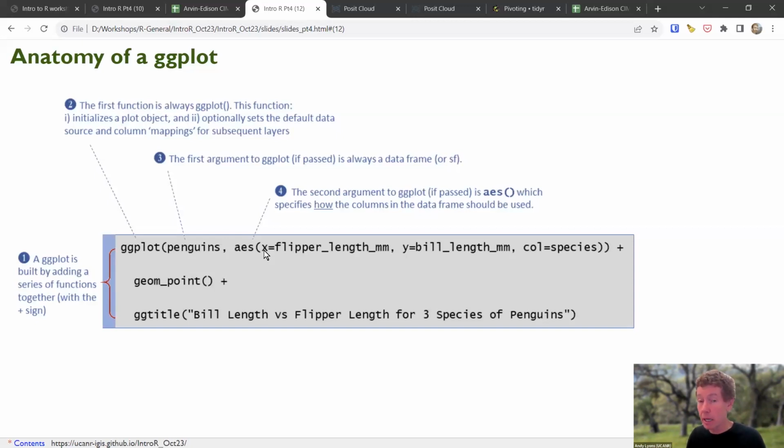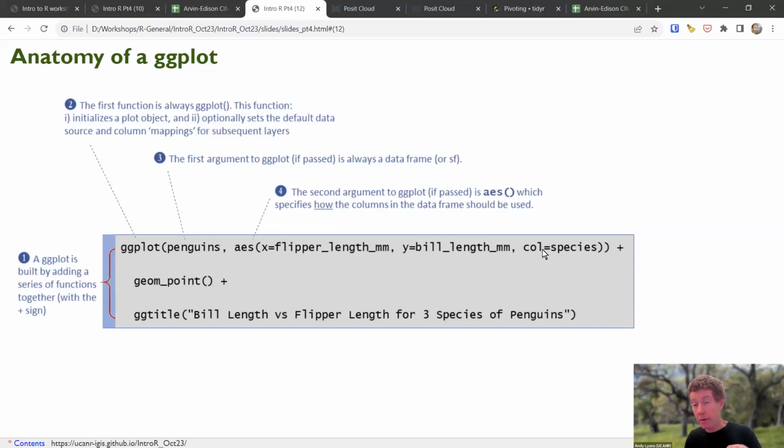It could be a box plot, could be a histogram. Likewise, Y. And we're basically telling it here to use the values from the flipper length millimeter column. That's one of the columns in the data frame when it needs to draw things on the X-axis. Likewise, the default column to use when you're putting things on the Y-axis is the bill length column.